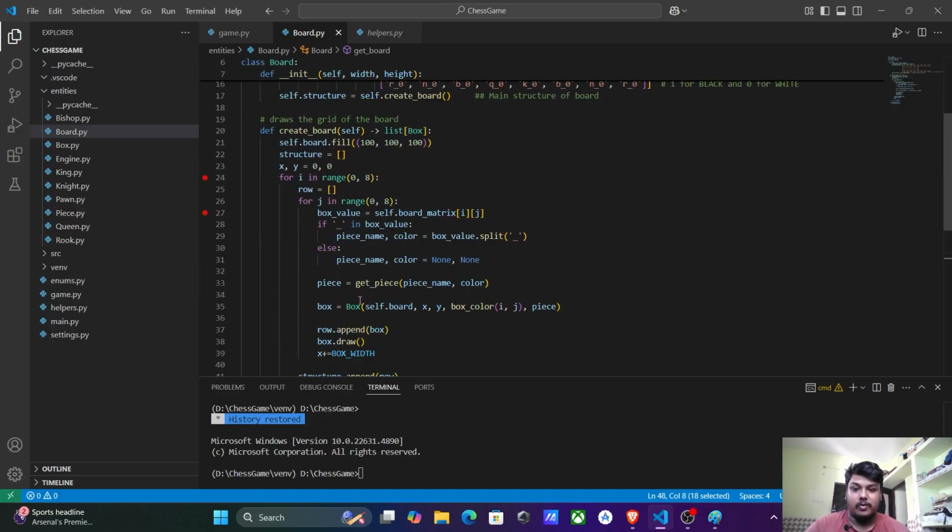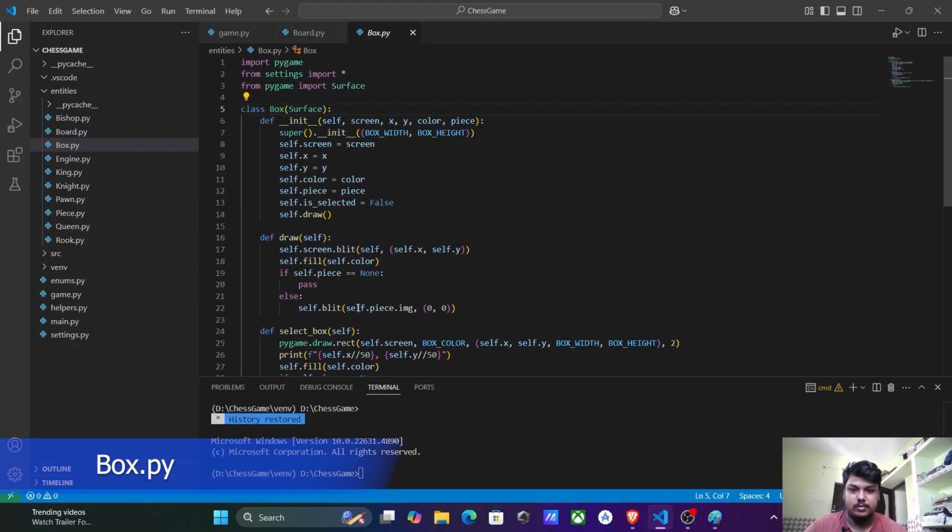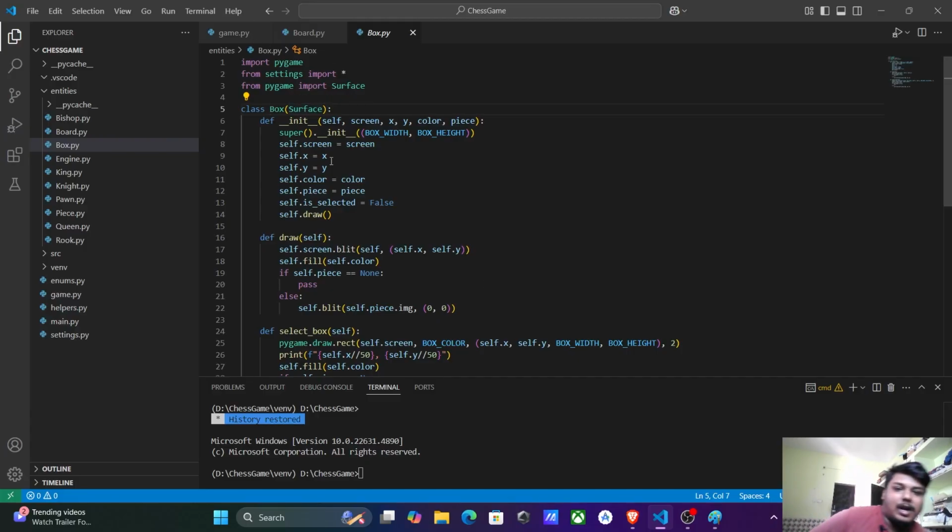Now let's talk about the box piece. The constructor of the box object is also inherited from the surface module, and it has some things in it. So the box surface init is basically the initialization of the constructor of the parent module, which is the surface module, and it takes box width and box height as its parameters.